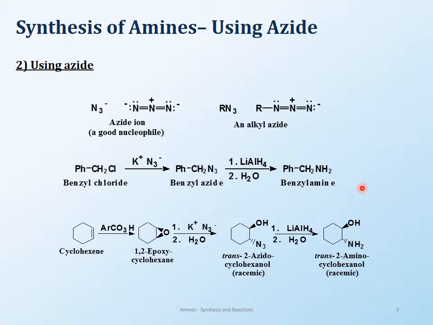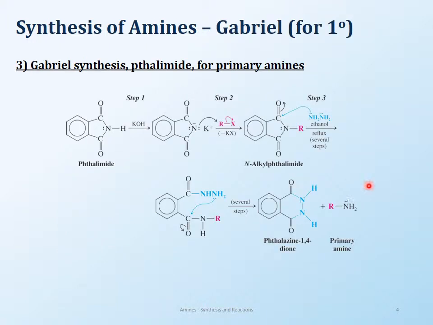There is only one little issue with azides, and that is that they are actually a little bit explosive, okay, which means that they are a little sensitive to motion, and so one has to be really careful working with them. Otherwise, they're really good to make primary amines. But here is the best synthesis for primary amines, really. Using Gabriel synthesis is the best.